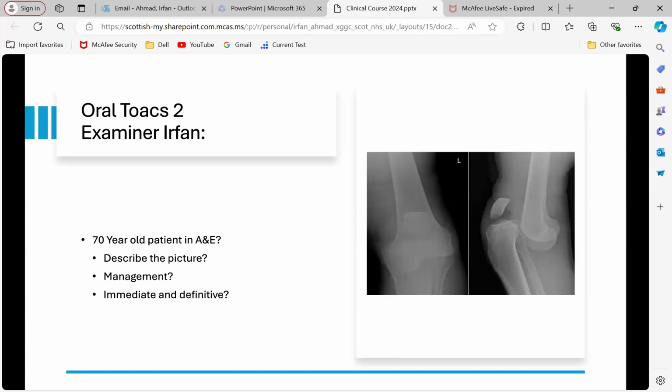So for knee dislocation, you need to know the classification. You need to know a few things like irreducible dislocation. You need to know the sequence of events. You need to know the examination. ABPI is very important. You can mention Doppler, but ABPI is gold standard. And then comes the CT angiogram is the gold standard as well.